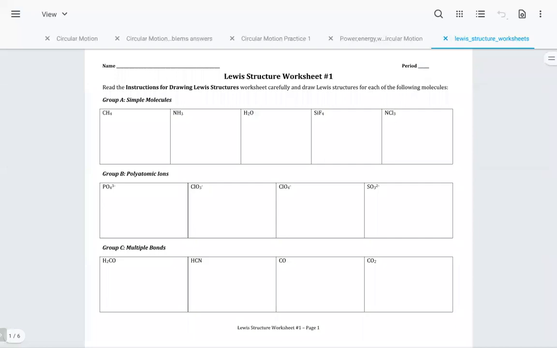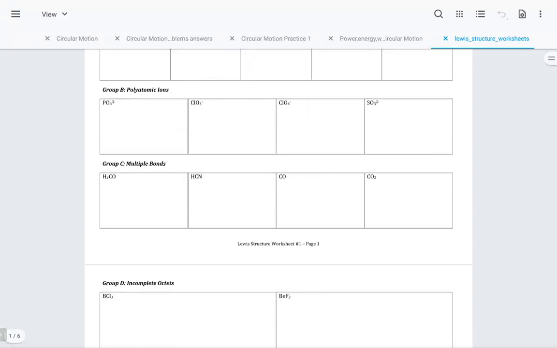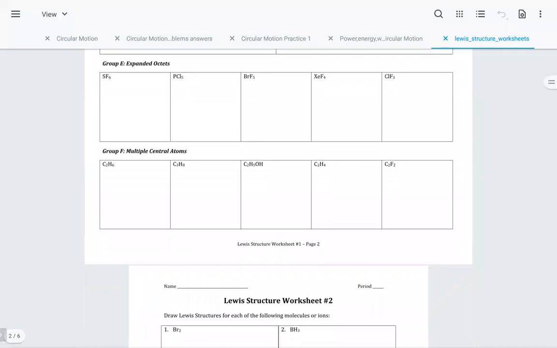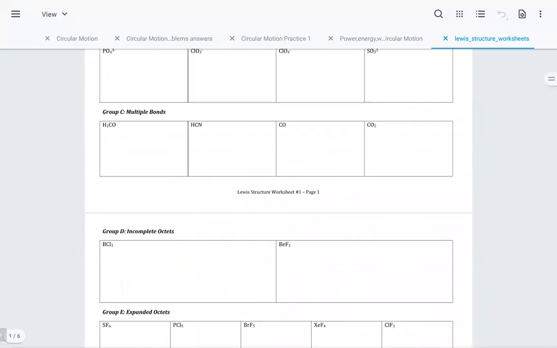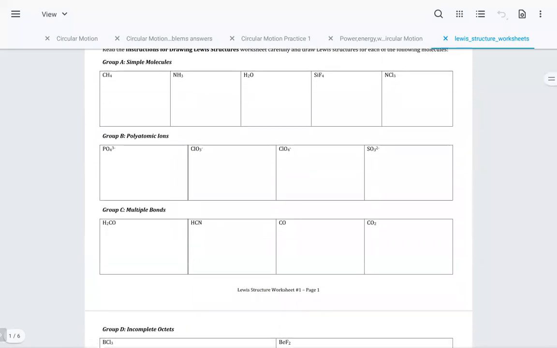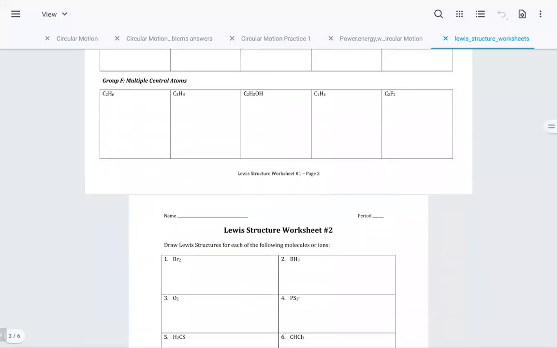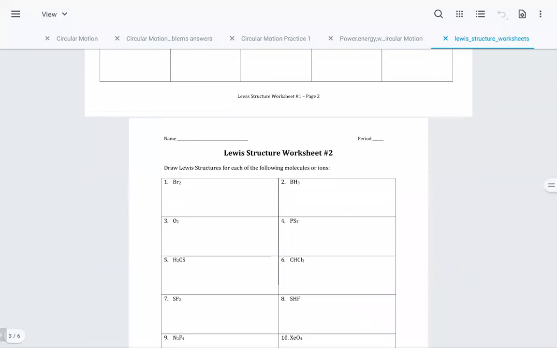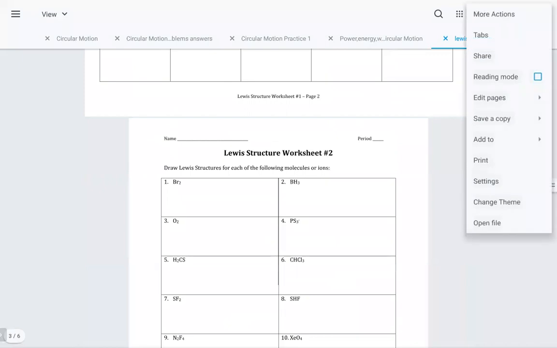Group 1, you are going to draw group A. Skip group B. Group B is what we're going to do together in the next class. So you do group A, group C, group D, group E, group F. Please remove group B alone. We're going to do it in the next class. But from A to F, you are going to practice those. These are just for practice. I'll send you the lesson, and of course, I've already sent this in the group.